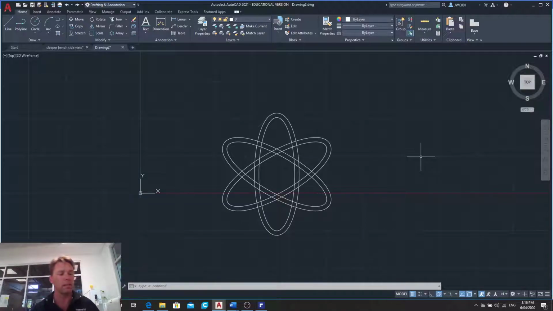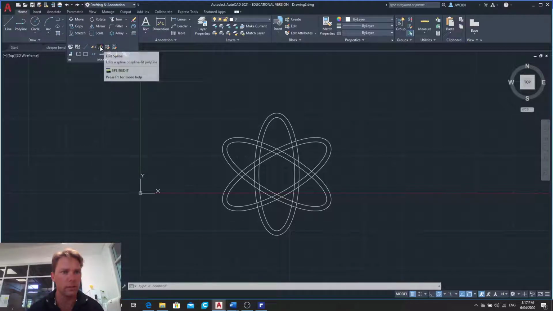So now that I have drawn my 3 ellipses and they are the exact same as these ones here, because there are 6 there, I need to make them all their own individual, ungrouped ellipses. And I don't know where to find the icon for this one. I've never looked for it before, but the command that we want is explode.